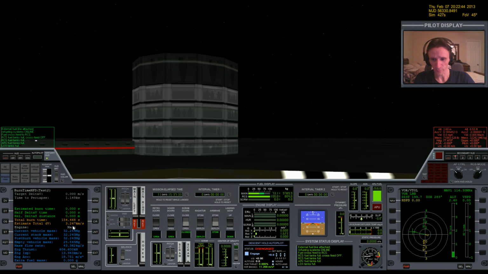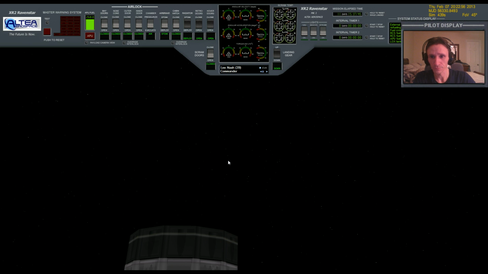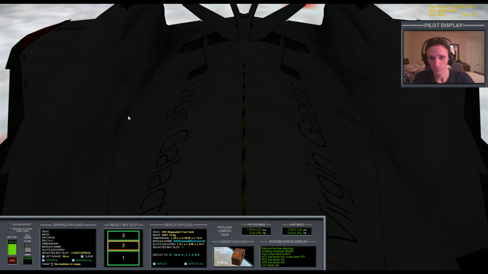It says we have 3,000 meters per second, but I know that's wrong, because it's not including the fuel mass from the add-on modules. So currently this add-on module is empty. This one is 3447.15.